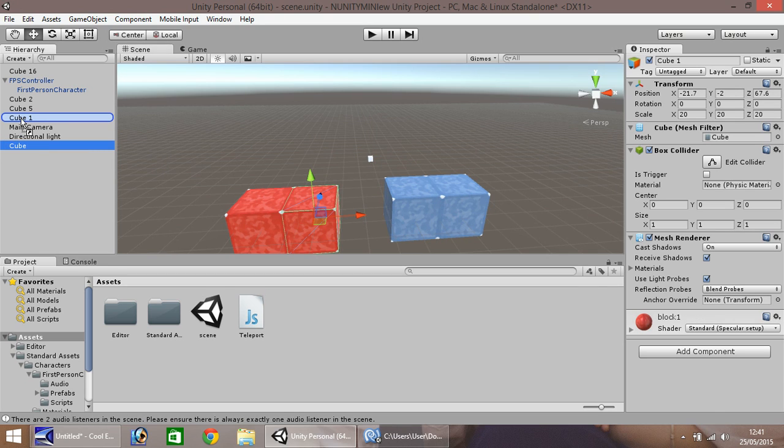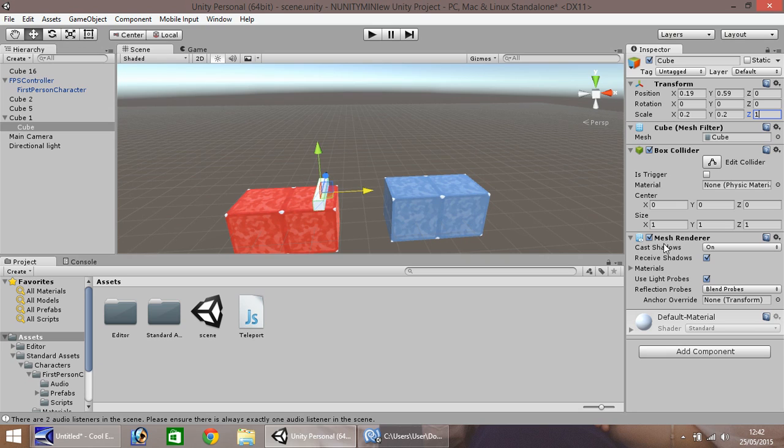So I'm going to drag and drop in the hierarchy, and I'm going to zero out the axis. I'm going to drag it up, and I'm going to expand it a touch. So let's have 0.2, 0.2, 0.2. Maybe a bit larger actually. Let's put the Z axis as 1. So whenever we walk into it, we will teleport.